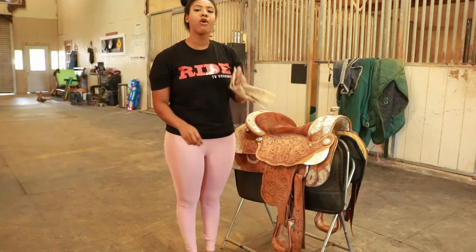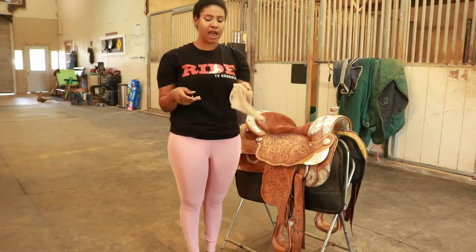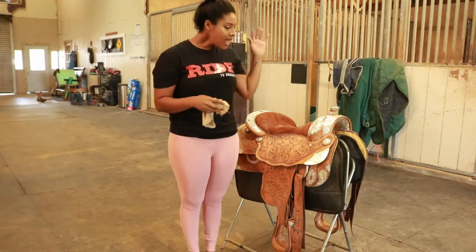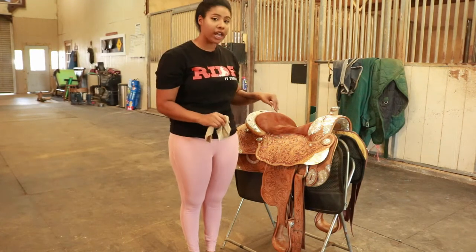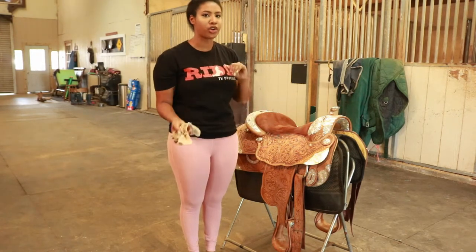So the first thing that I'm going to do is take one of my rags, which I just got damp in some regular water. Excuse me. And I'm going to wipe down my leather. If you do this first, then you're going to get all the dirt off, and the dirt's not going to stay clogged up on your saddle when you put the leather cream on.